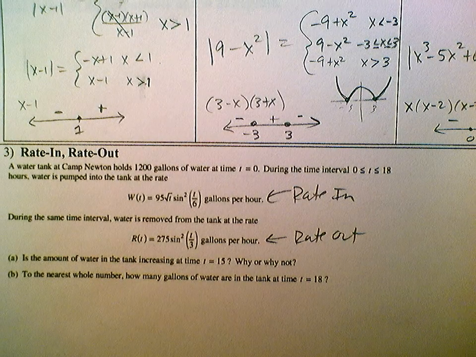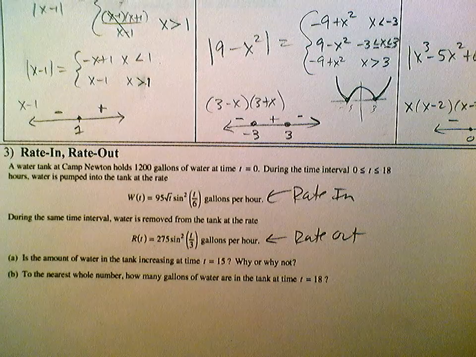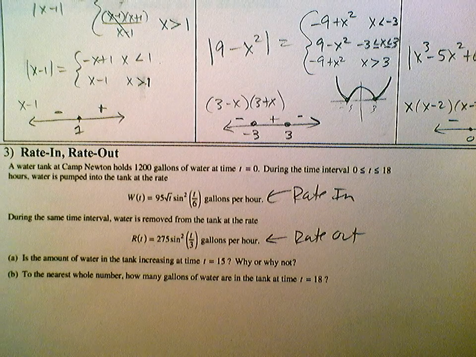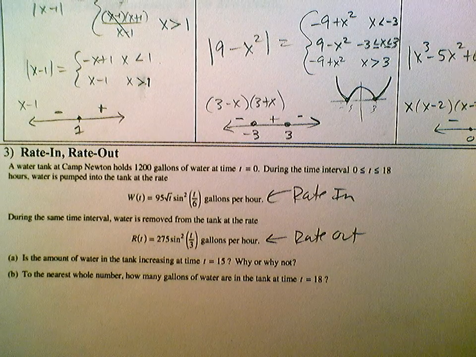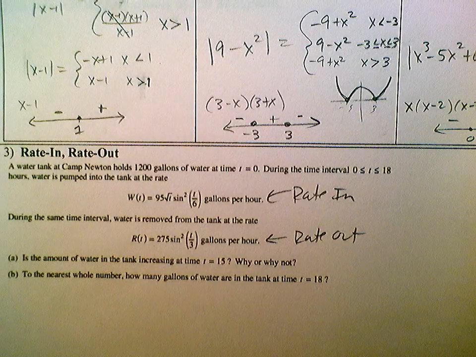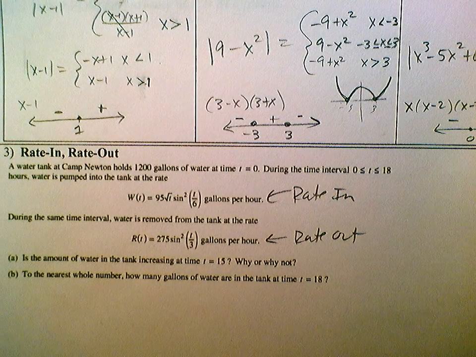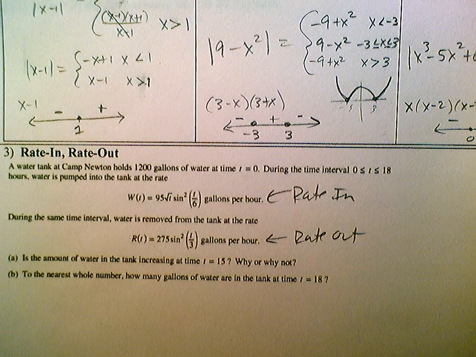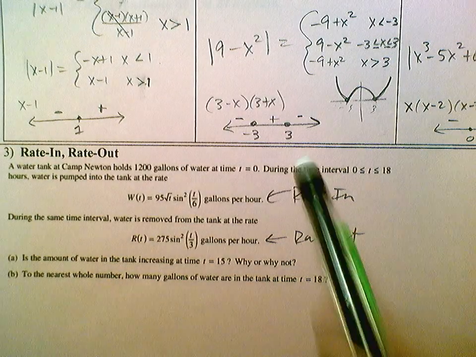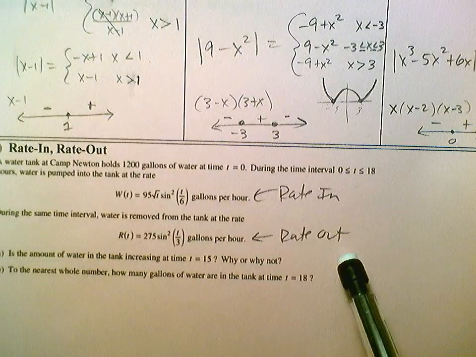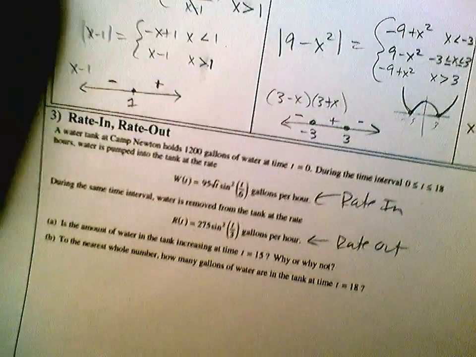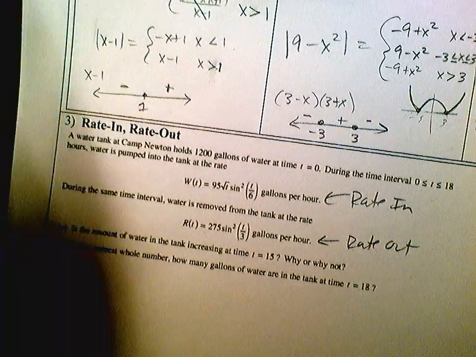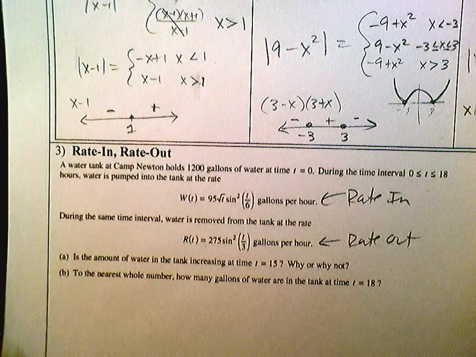So we've got the rate of water going in, we've got the rate of water going out. We need to consider the rate of change of the water in the tank. And that rate of change is just going to be the difference between these. It's going to be rate in minus rate out. I'm pretty sure it wouldn't be rate out minus rate in. Yeah, I'm sure it's that. Rate in minus rate out.